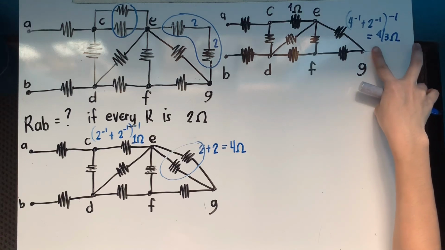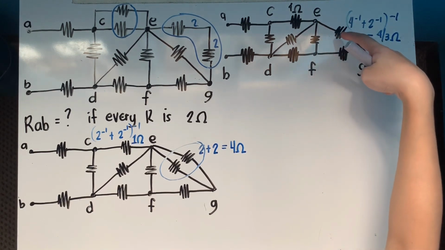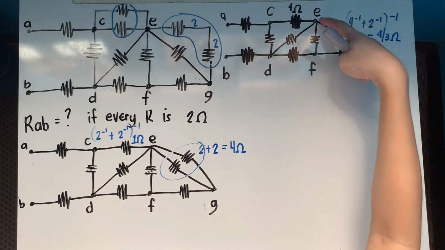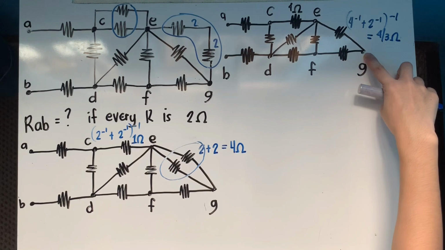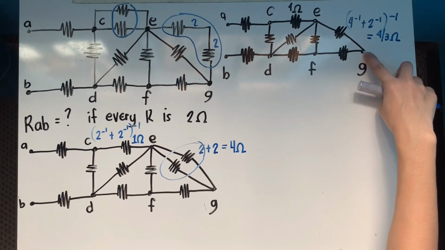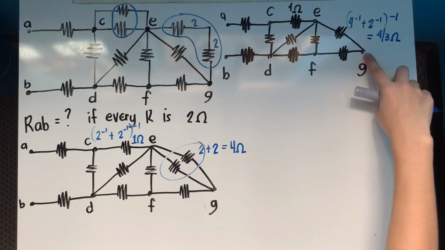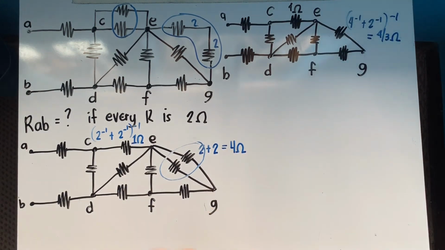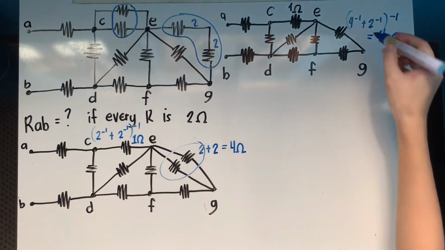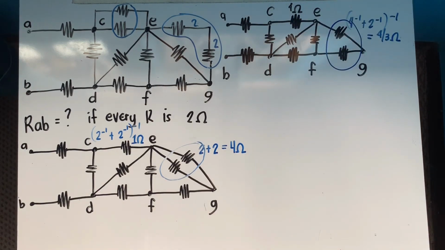Kaya lang naman to naging series kasi nga, iisang branch na yung humahawak, or parang continuous na yung linya between the two resistors. So, pag continuous na yung linya, wala nang joint, wala nang junction, wala nang node sa pagitan ng dalawang resistors, ibig sabihin, it's considered series. So, this 4/3 ohms is in series to an existing 2 ohms. So, pwede nating i-simplify ito using series combination. Diba? So, i-redraw ulit natin yung circuit natin.